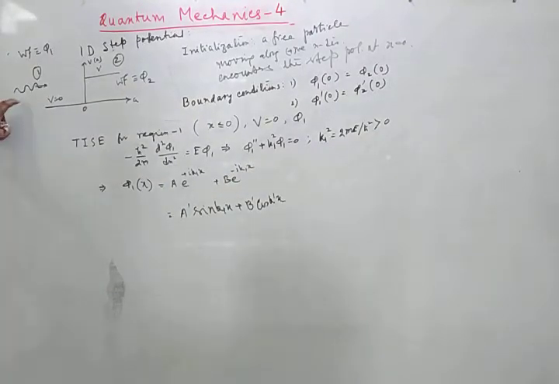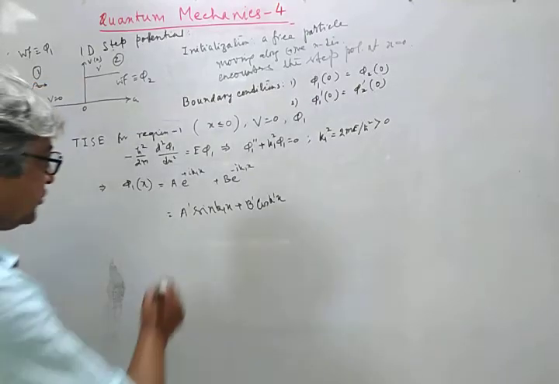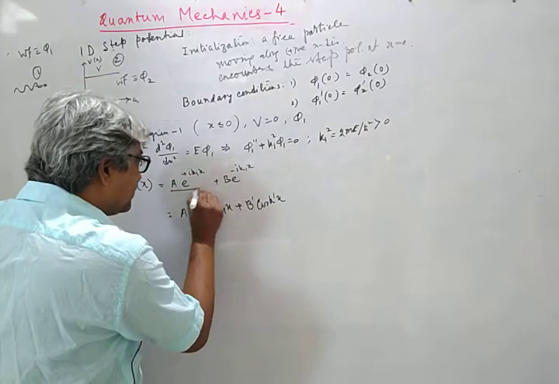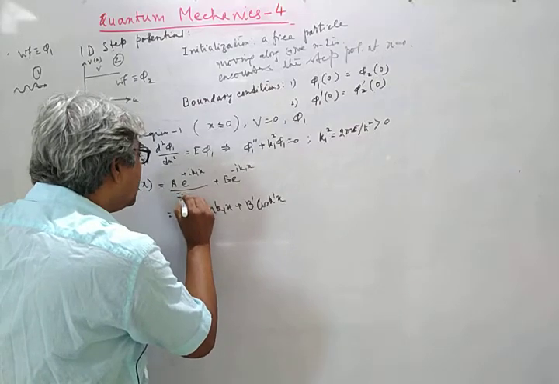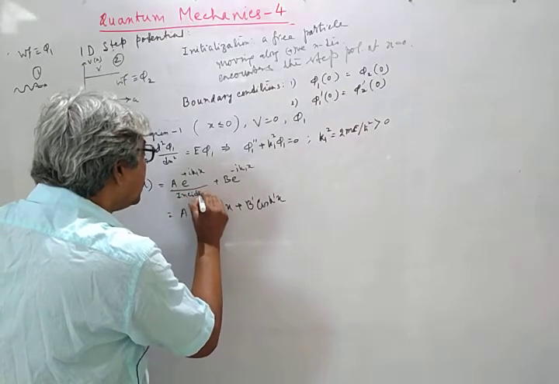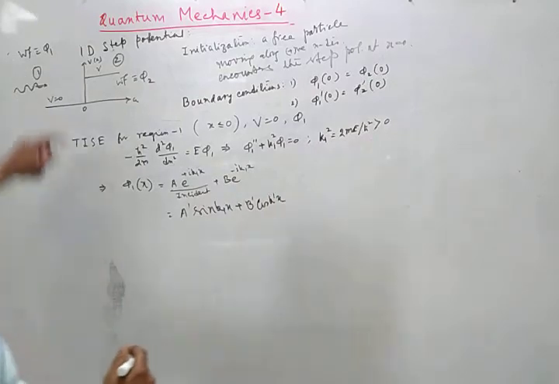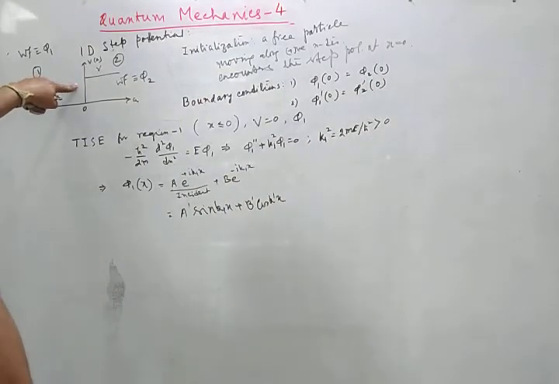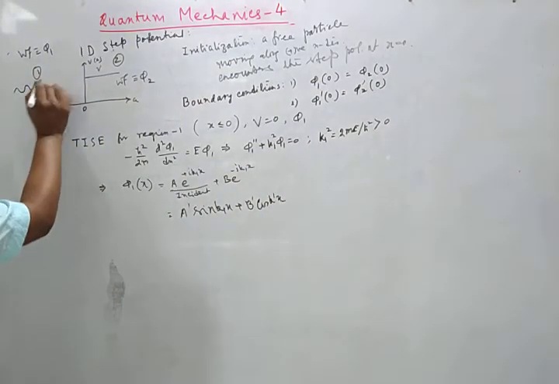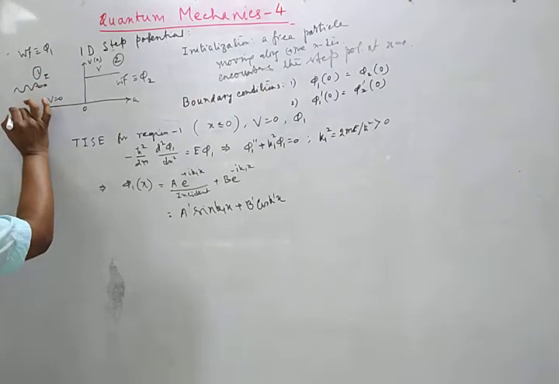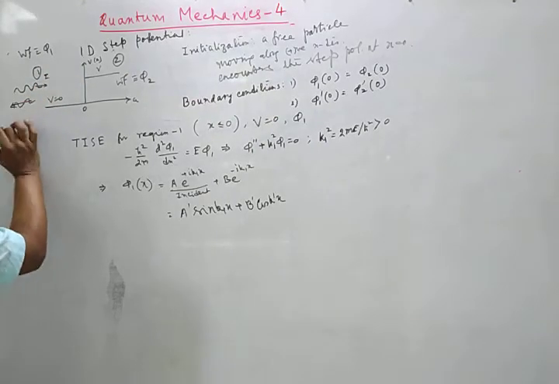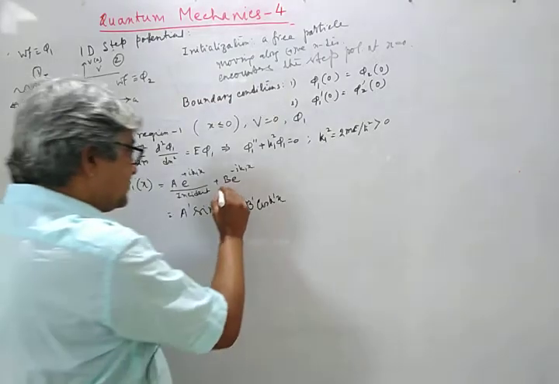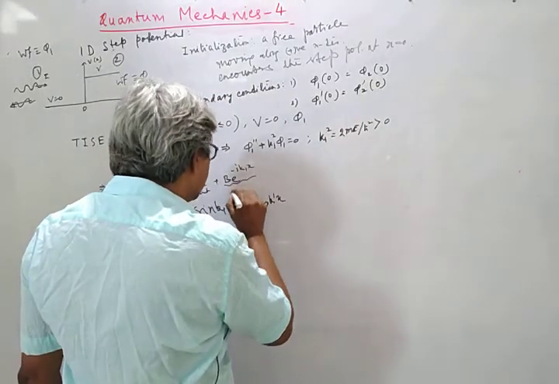Here the system is like that. A free particle is moving and approaching the step. So a free particle is represented by a plane wave. So this is a good representation of the incident wave. And on encountering the step, a part is reflected out back. So this may be treated as a reflected wave.